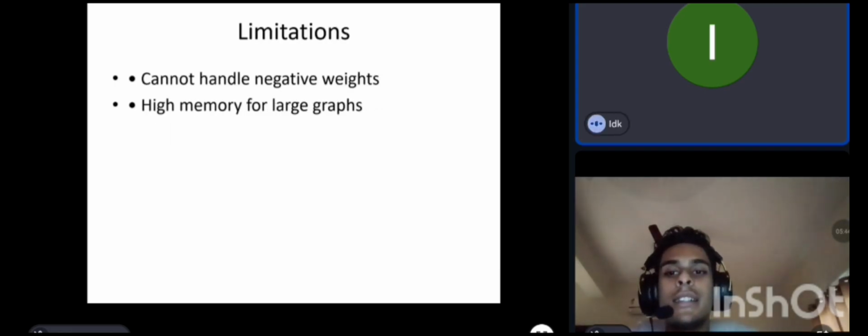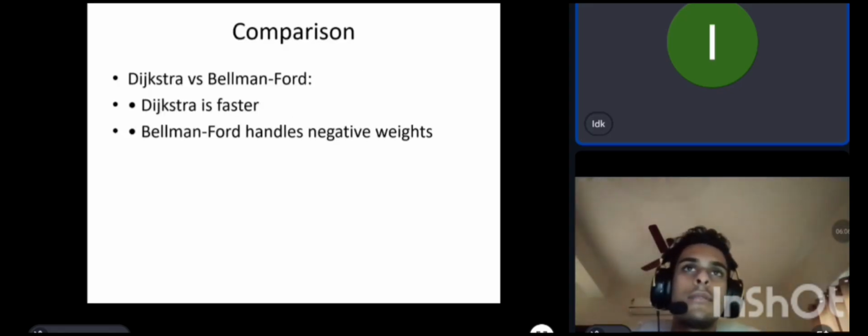The limitation is just that it cannot handle negative weights, and you need a large memory to compute for large graphs. Like imagine having 100 nodes and you have to calculate the adjacency matrix for everything, and you have to calculate the next neighbor and all those things. It involves so much processing power. So that's really its only limitation.